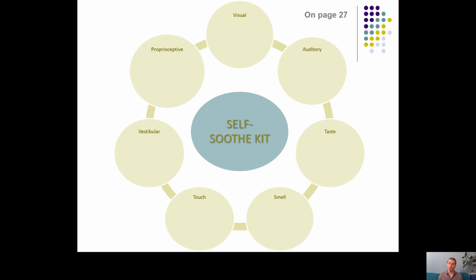For example, you might really enjoy nature. So in the visual part at the top of that self-soothe kit, you could put taking a walk in nature, or maybe watching a nature program, and that will calm you down. Then along by one to the right is auditory. You might find that listening to classical music is quite calming, so you might put that in your self-soothe kit. But you also might find that listening to rock music or dance or electronic music might be quite alerting, so you'd put that in the self-soothe kit too. So you can quickly take a look at it if you're in a situation where you just need to soothe yourself as quickly as possible and potentially your mind isn't working as quickly as you'd like, and you can just pick one sensory activity to do to help calm you down or alert you.